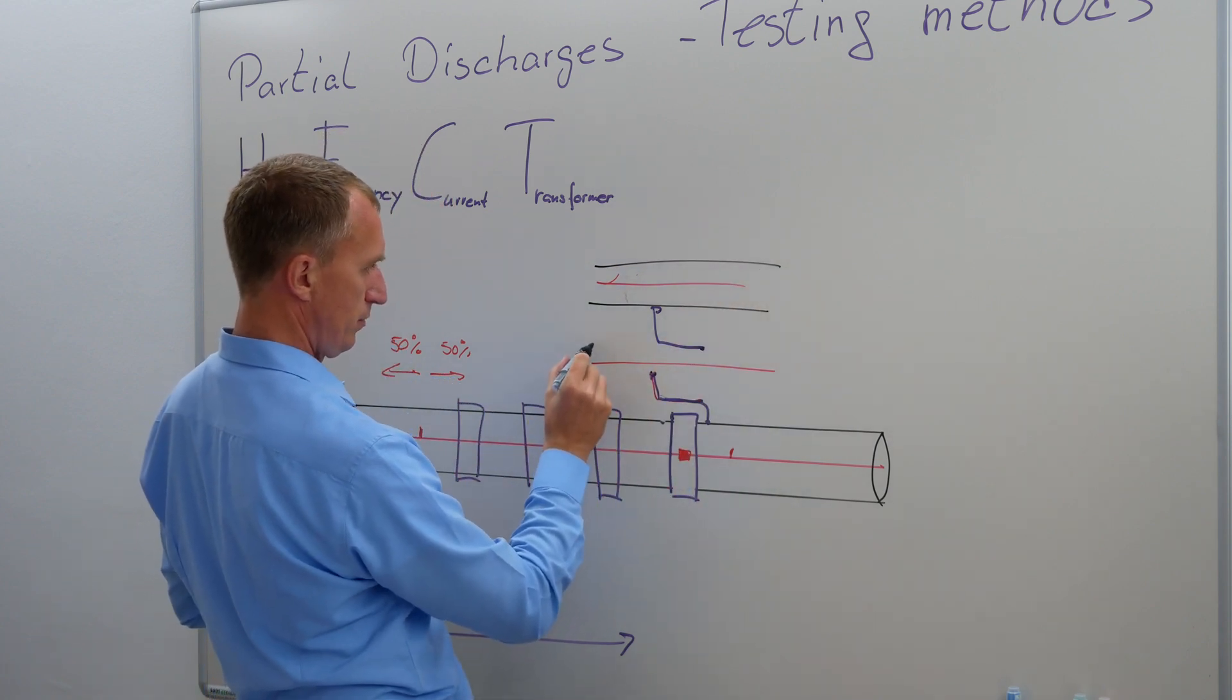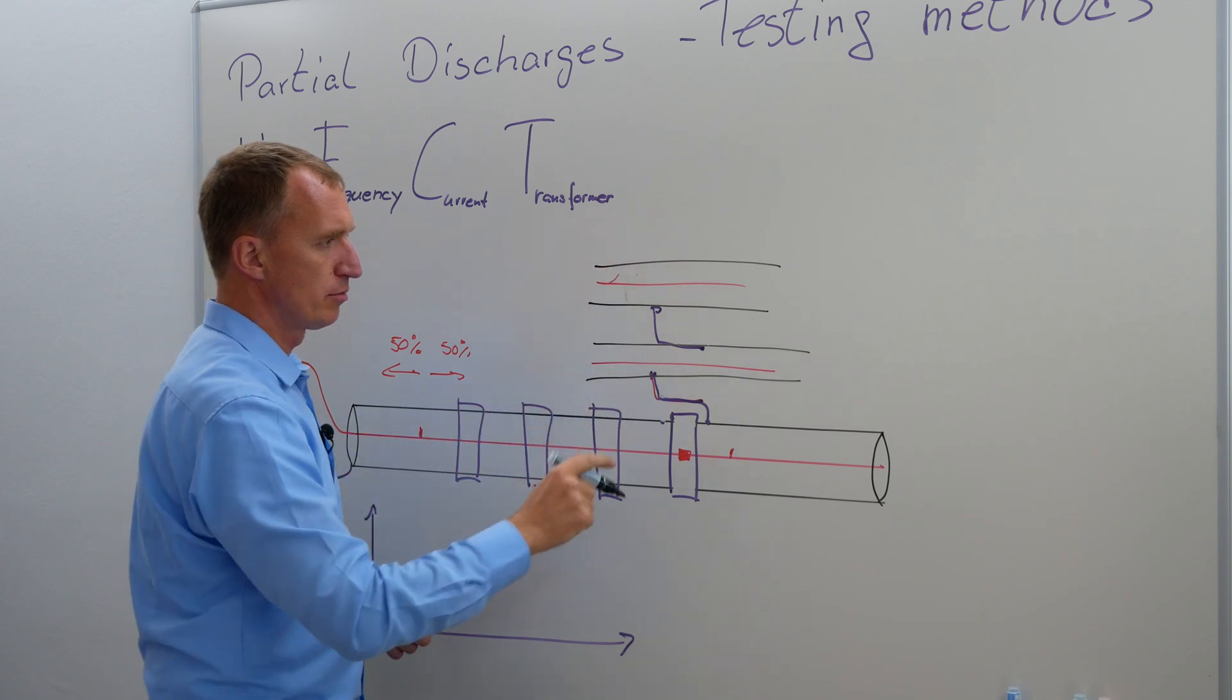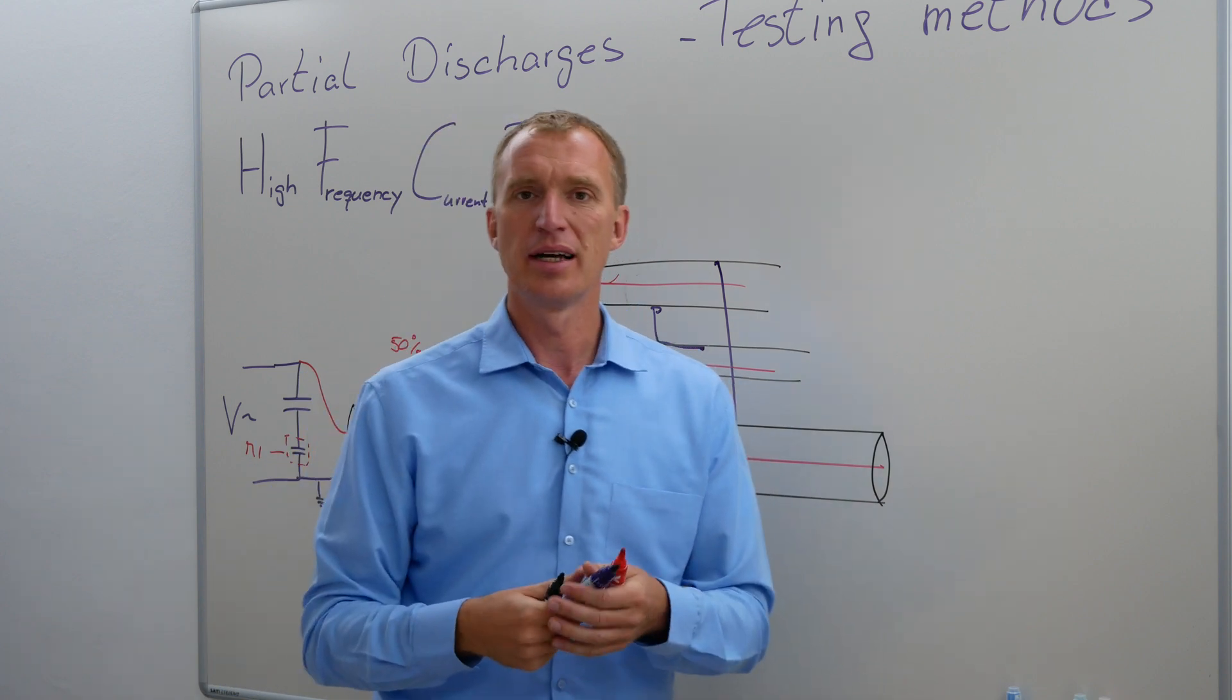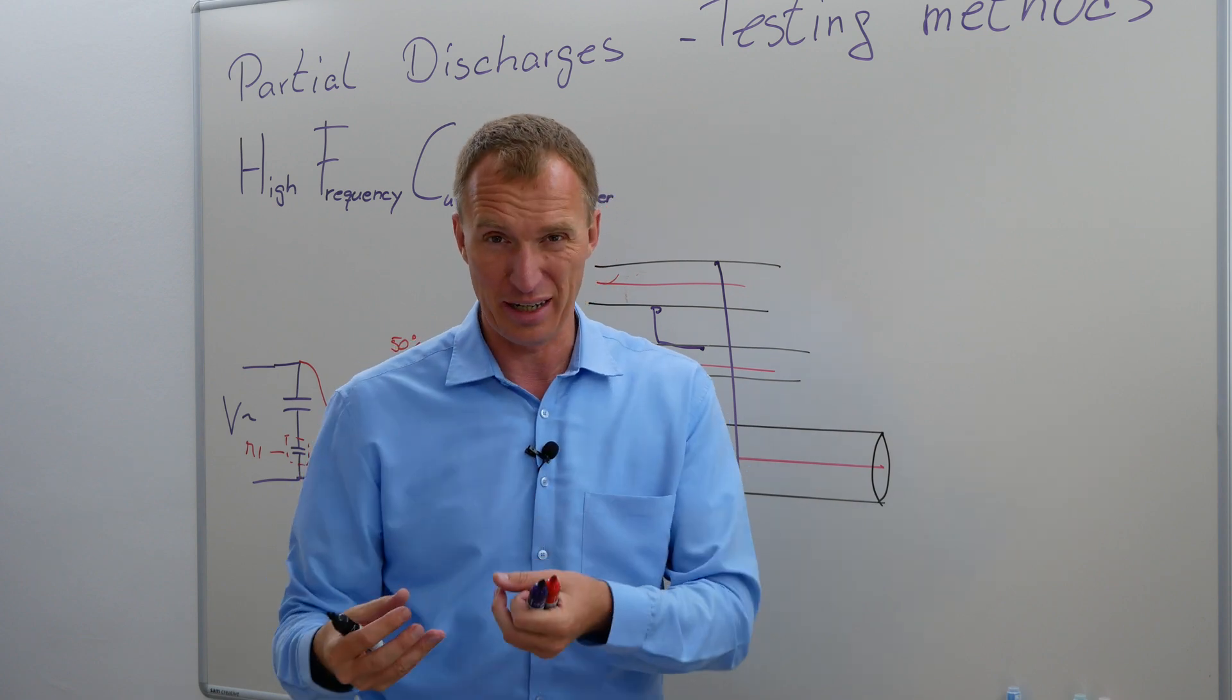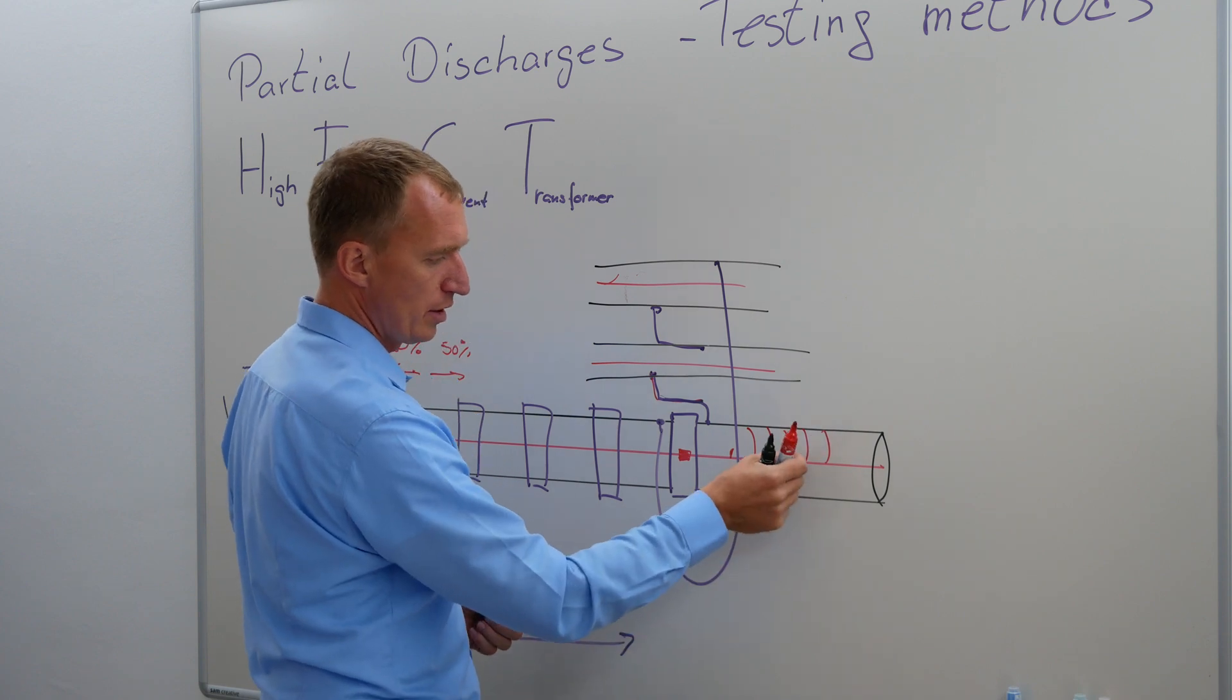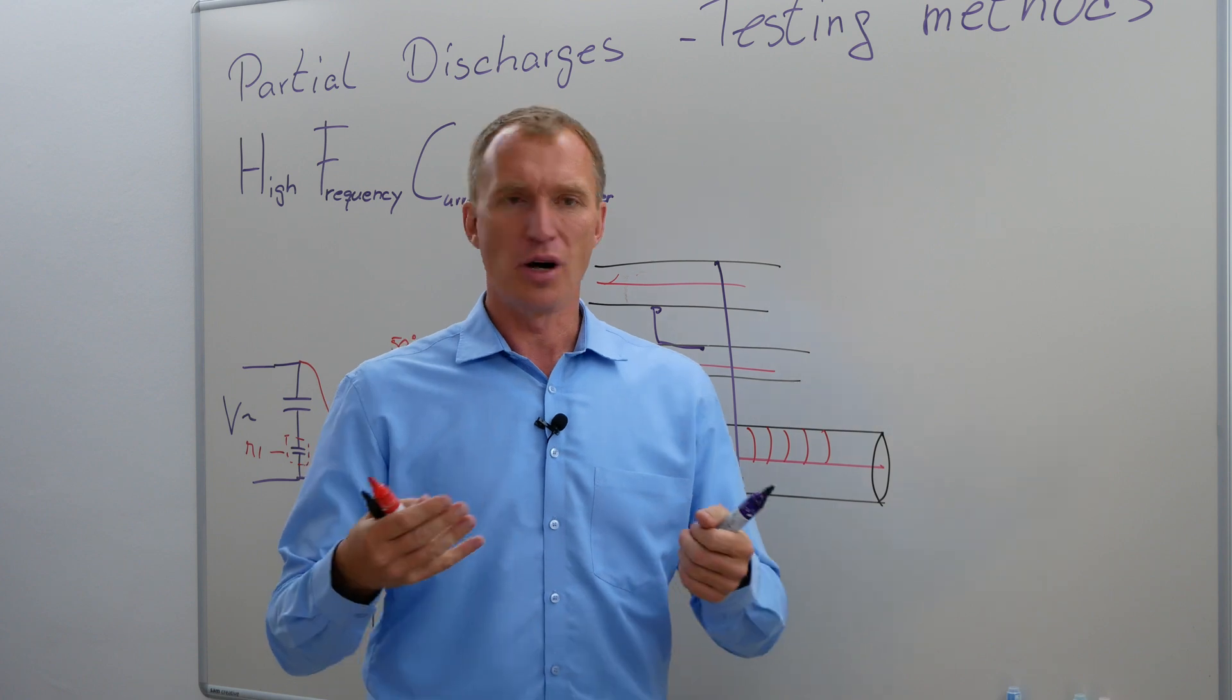If I have these cross-bonding things where the ground before the joint is connected to the next one, I have an access point at least to the shield. I'm not able to connect to the conductor, but at least to the shield. And if I have partial discharges, these partial discharges propagate through the cable. And guess what? They propagate between the conductor and the shield. This is awesome. They are there. I could measure them. So how do I do that?